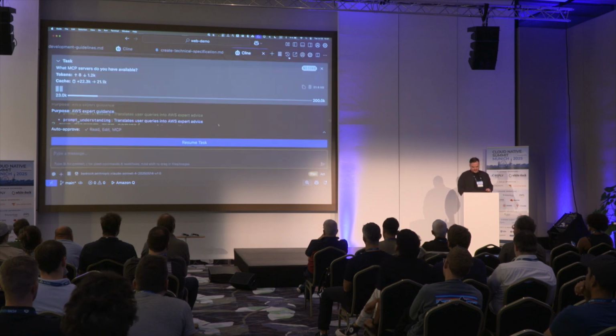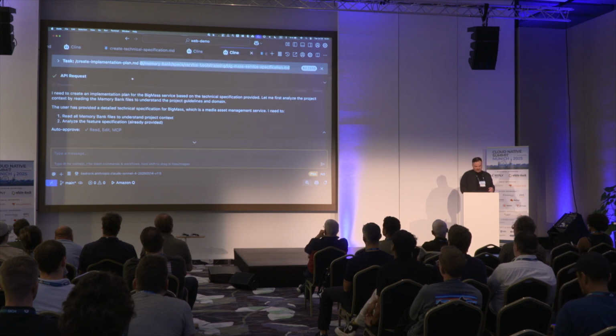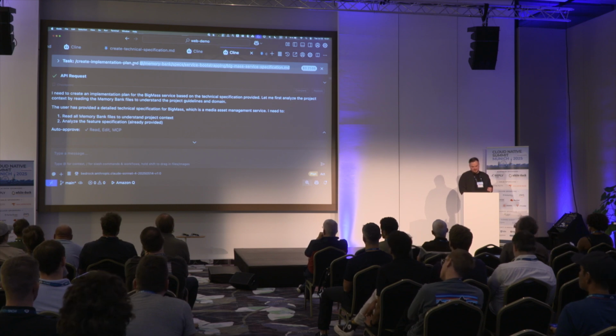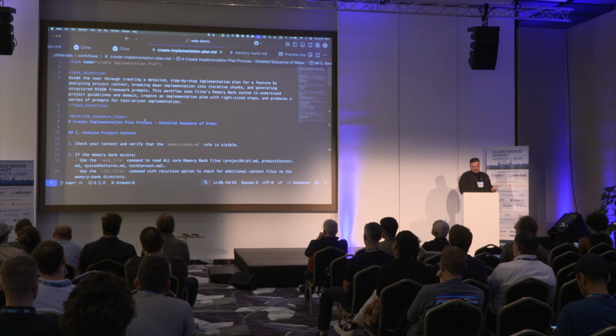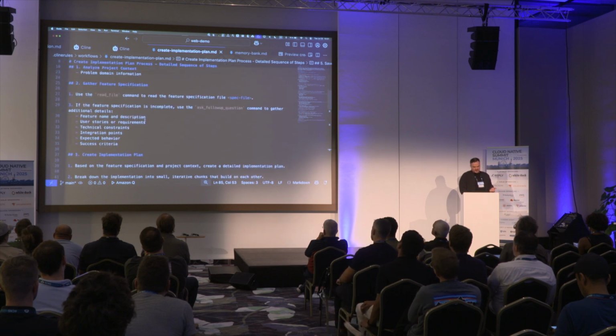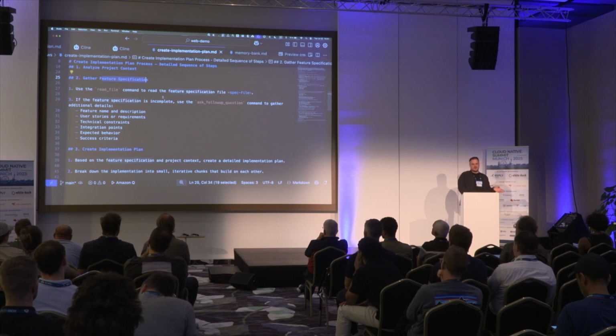So that's what I can show you here. That's my second script, create implementation plan, and that thing again is a markdown file. It's very structured, and it says things like, okay, first find the feature specification that we've written before.